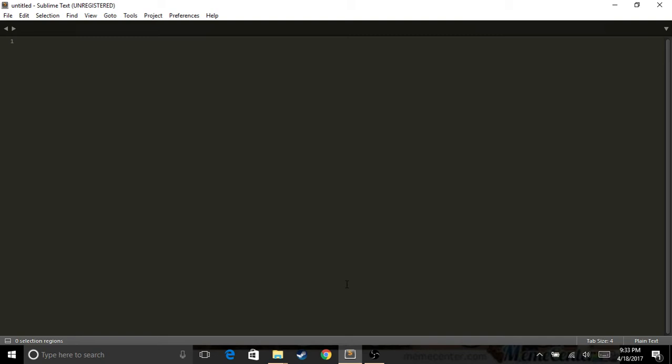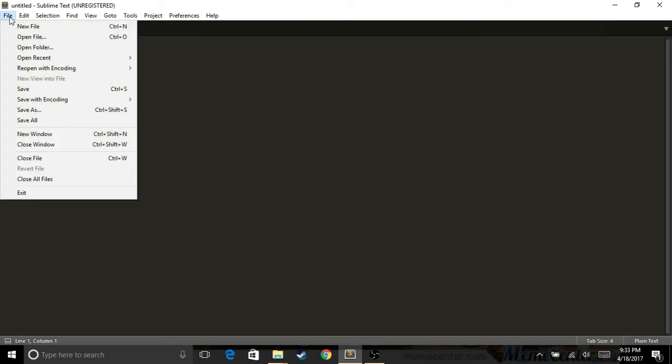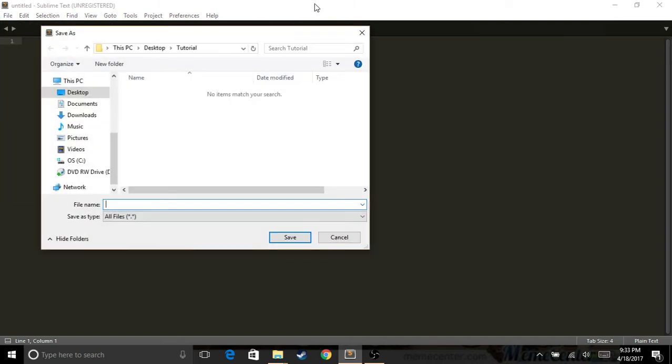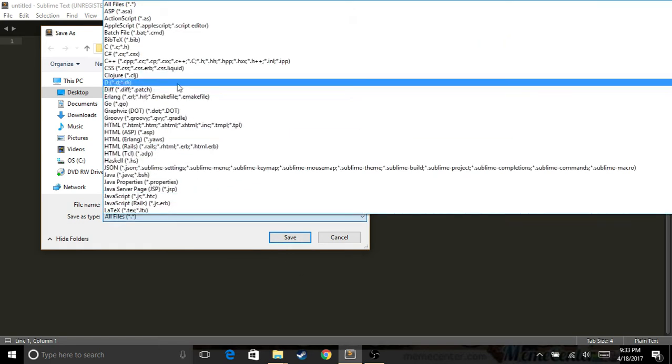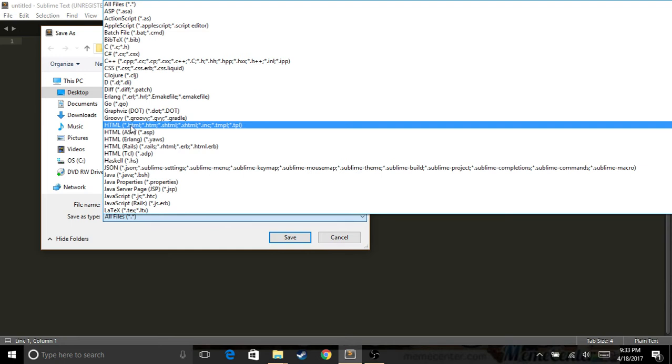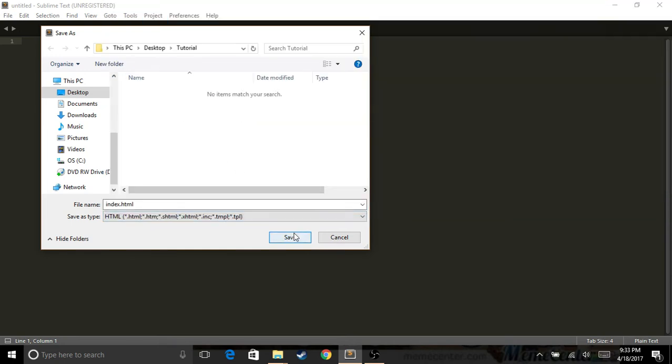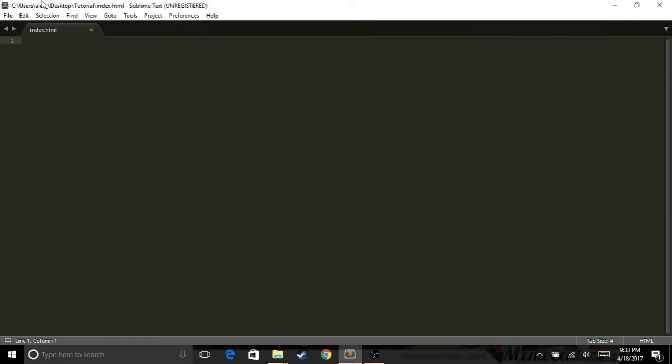So what we need to do now is get our HTML document set up. We need to save this as an HTML document, and the first thing you need to do is name it index.html. Now, don't click save yet. You just need to go over here and make sure it is an HTML file. Click the one that says .html, not the rest. I don't even know what that is. So we're going to press save, and now it can autocorrect HTML, so it knows what it is and it makes it easier for me.